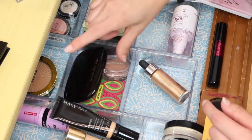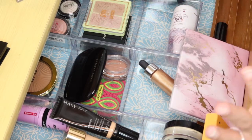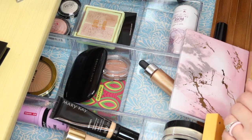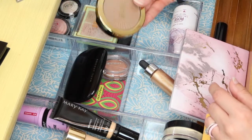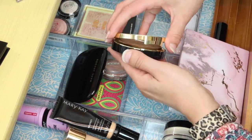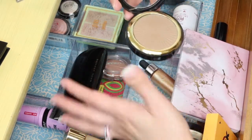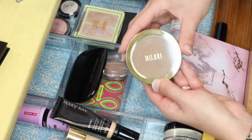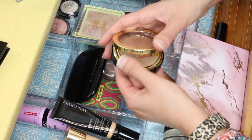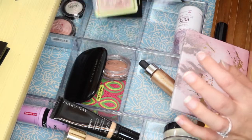I also have the Phase One Lock and Key setting spray. Not a lot of my makeup is neglected because of my weekly baskets and project pans, so for some categories I only have one item. For bronzer, I'm going with the Milani number two Silky Matte — my girl Julie Dawn Olsen loves this and is the reason I purchased it. I've had it about three months and I've been so distracted by my go-to bronzers, so it's time to focus on this one for a month. I feel like it might be too dark but I think I can make it work.